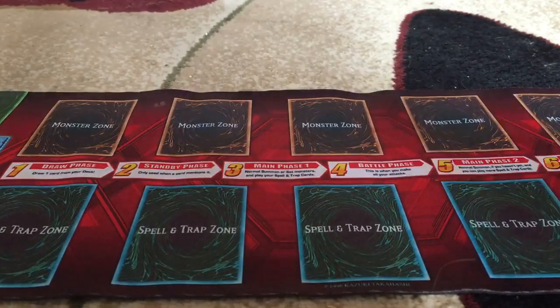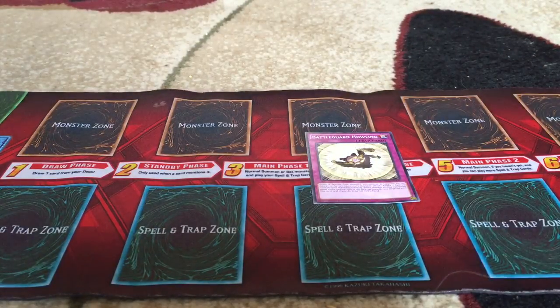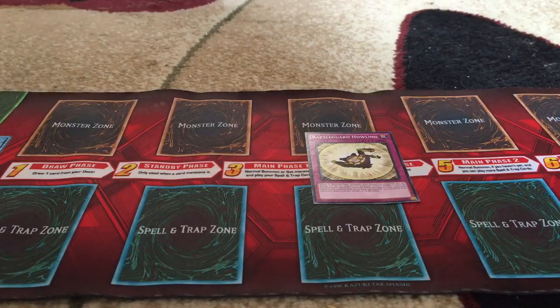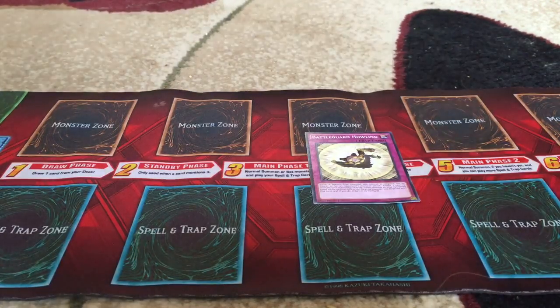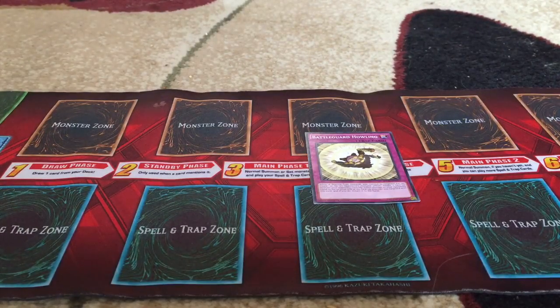The final card in the deck, of course, is Battle Guard Howling, one of the best Warrior support cards to come out in a long time, I think. Bounces back an opponent's monster who attacks a Warrior monster, and then inflicts damage equal to that monster's attack power. So this could be very well the thing that ends the game for your opponent, and it's just a good card.